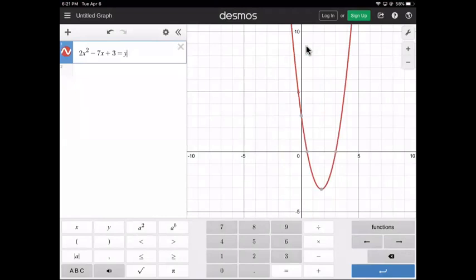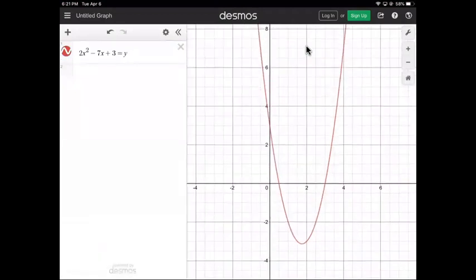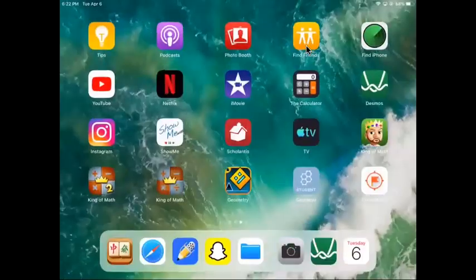Okay. Now we can get lots of information from looking at this graph. So I'll just make this bigger a little bit. There we go. If you just touch on certain points, you can start to get some information. The key ones kind of show up for you. This point here and this point here, that's where my graph crosses my x-axis. Those are my zeros. Those are my roots. Those are my x-intercepts. So 0.5 and 3.